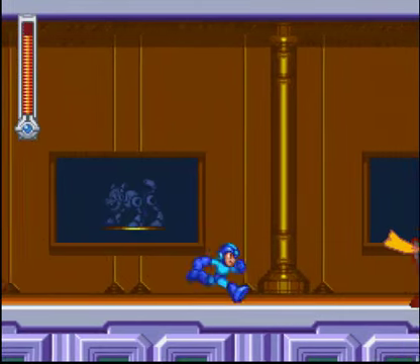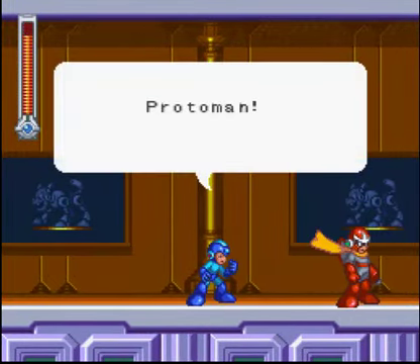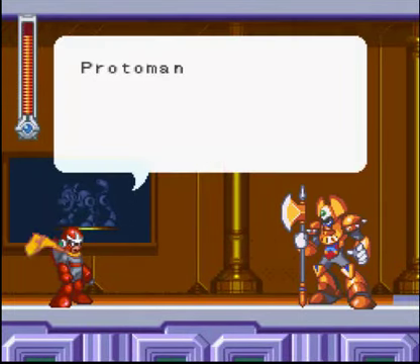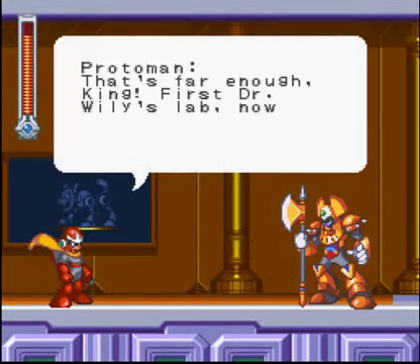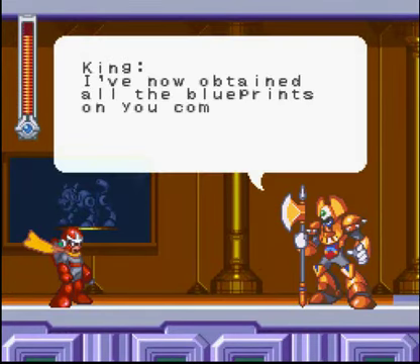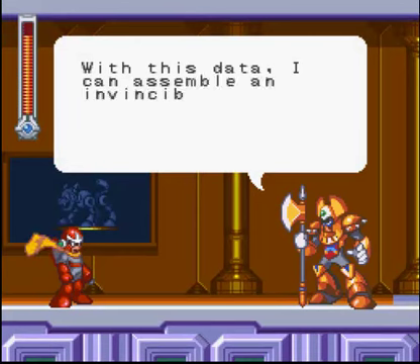Oof, this microphone is getting really finicky with me here. So as you can see, we've ran into Proto Man now, and he is confronting this guy, this strange man, or robot, actually, and he's obtained the blueprints on us combat robots. That doesn't sound very good.